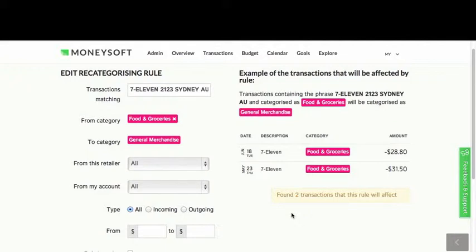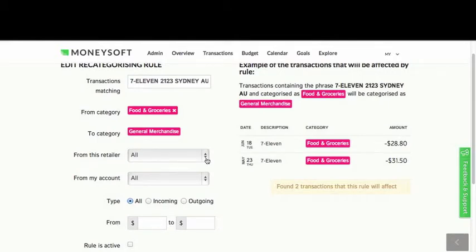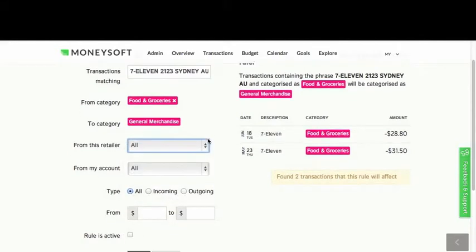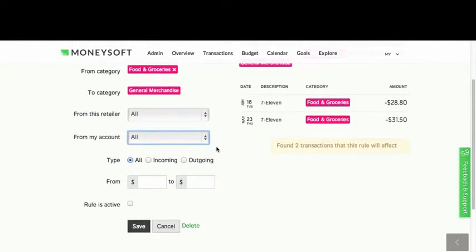The details within the Recategorisation engine are customizable, such as the detail of the matching transaction, the display of the old category, and also the new category that you are categorizing to, whether it's from this particular retailer or all retailers, whether it's from a particular account or all bank accounts, and whether the type of transaction is all transactions, both incoming and outgoings, or only incoming or outgoings.